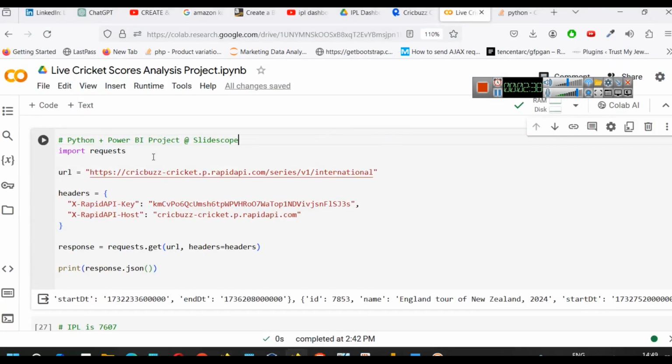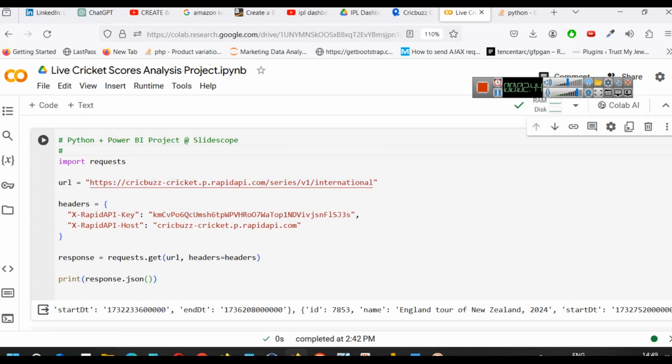So the first code that we are getting here is to get information of live or current international series. So here you can see this is the API URL. Here we are using series v1 and then international.